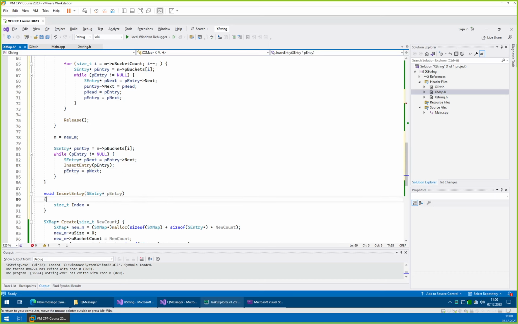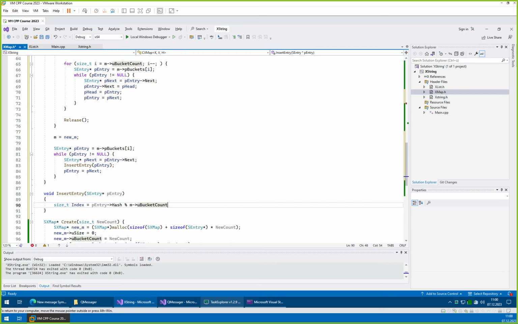Now it's fine. So we have entry, and what we want to do when we are devising an index is we start with the hash value, and then we use an and, or rather we could use a modulo, that's more fail-safe, with the m bucket count.